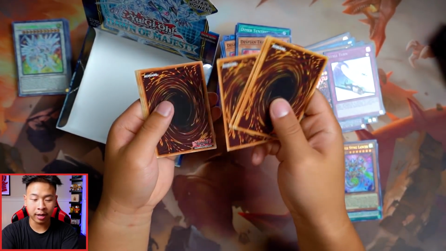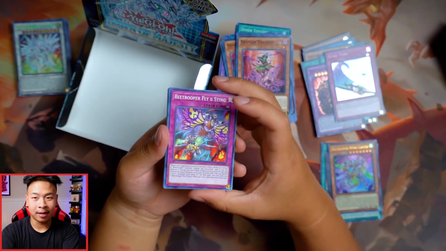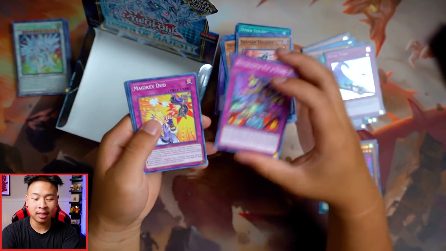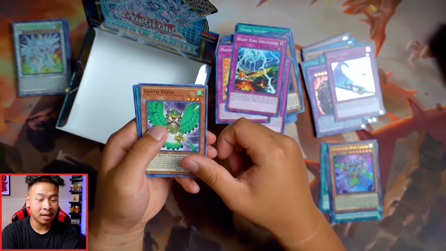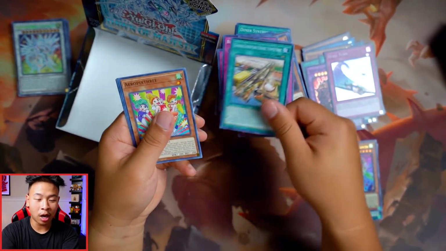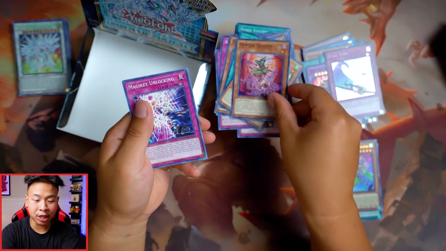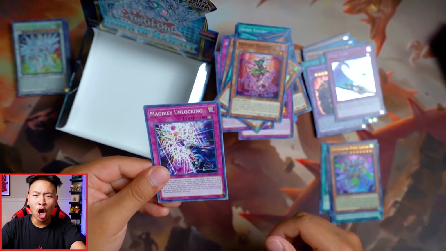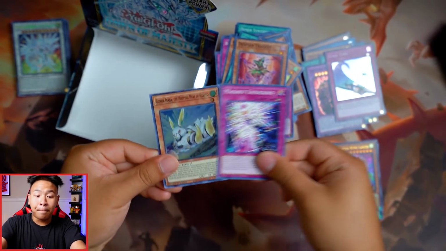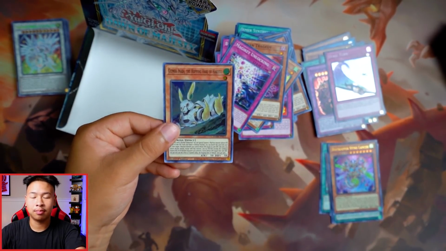This is probably the holo, right? Put it in the back. All right. Bee Trooper Flying Sting. Magic Key Duo. Beast King Unleash. Gusto. Gunkin. Arrow. Magic Key Unlocking. Final card, guys. Ready? 3, 2. Gizmek Inaba. I sniffed for this. Are you kidding me?